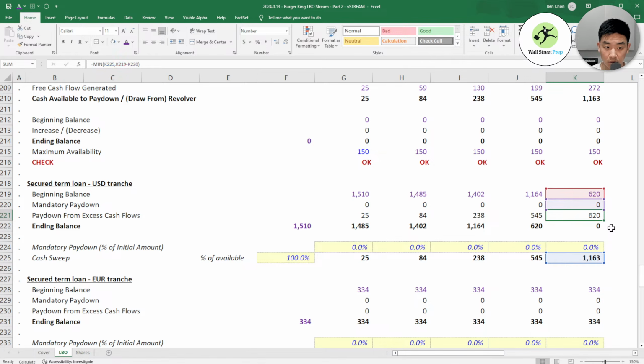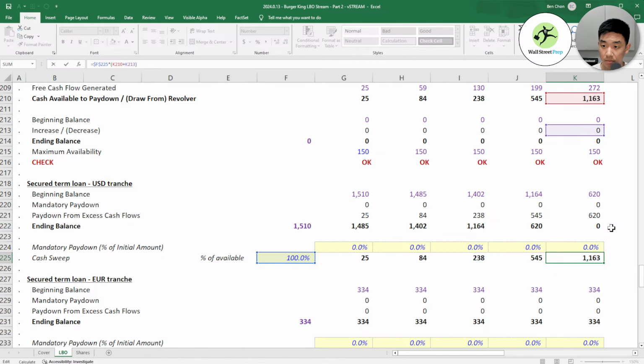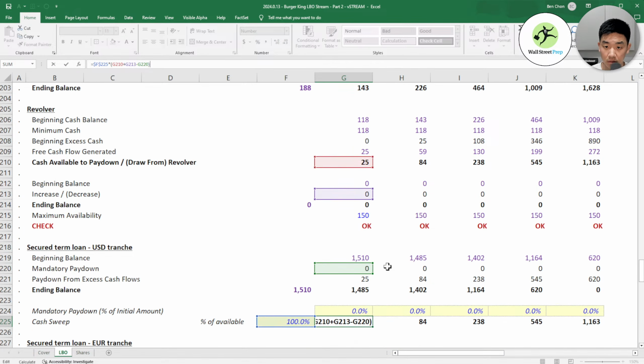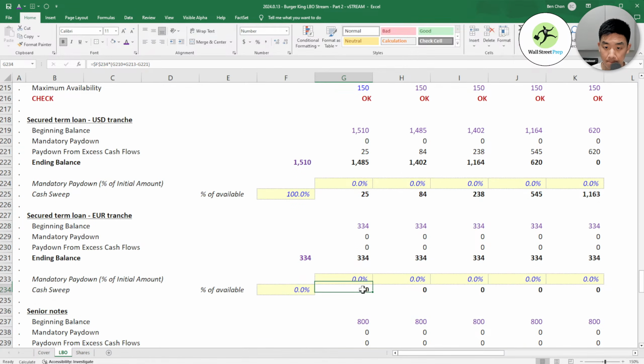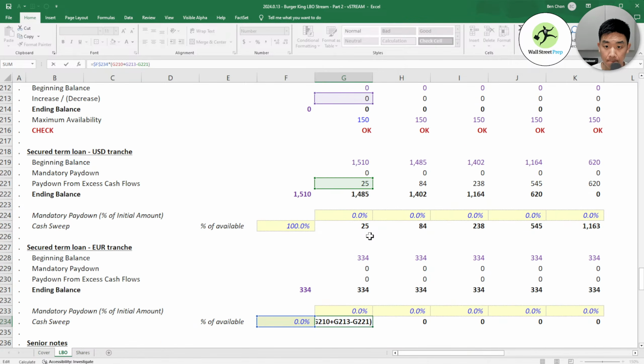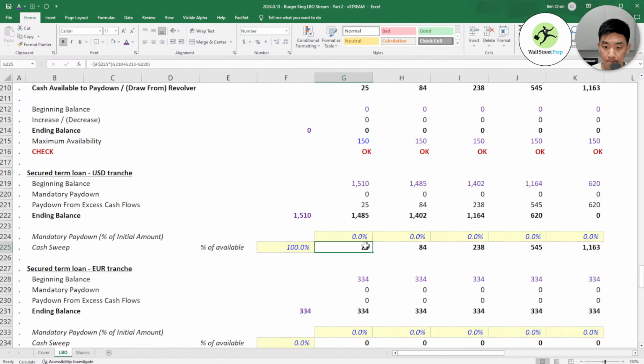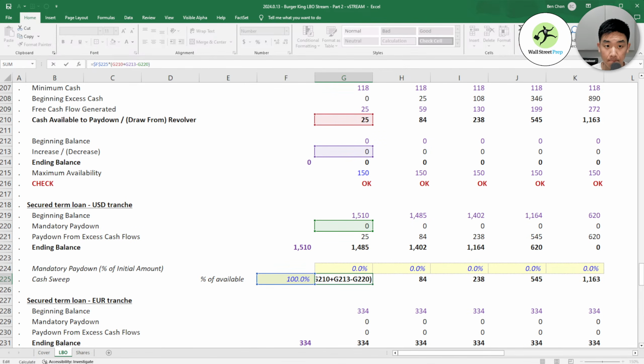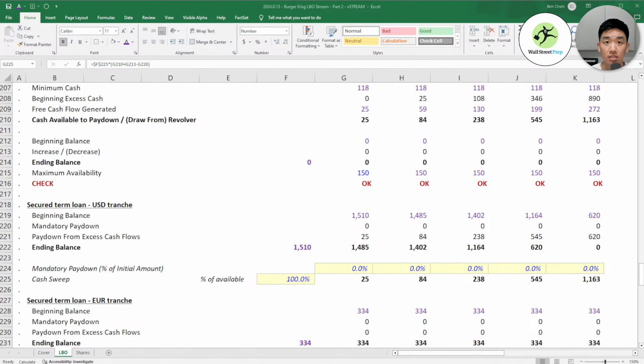Is cash sweep. Oh, wait. Cash sweep figures again.